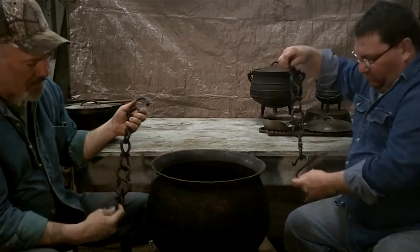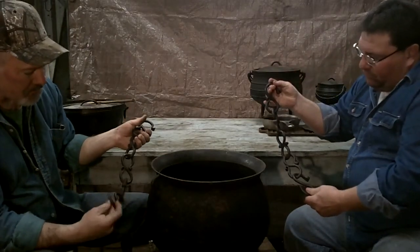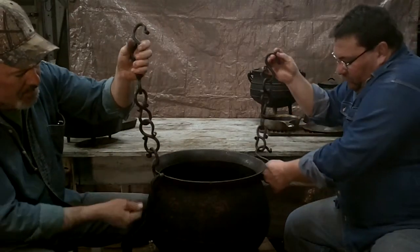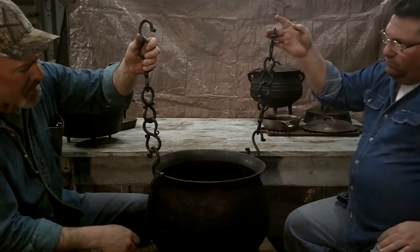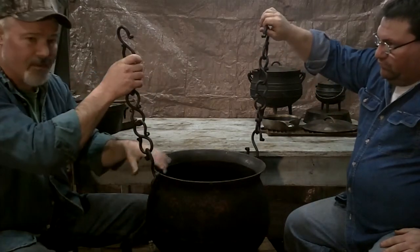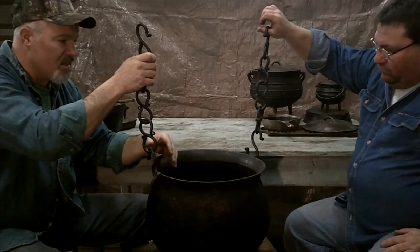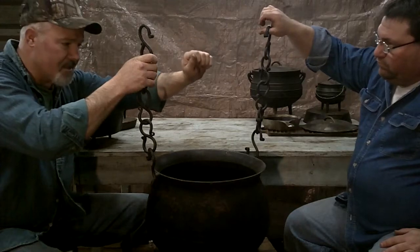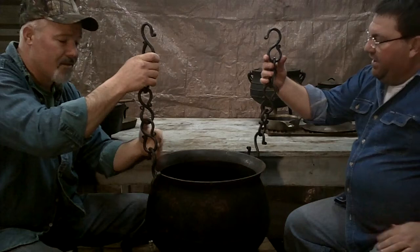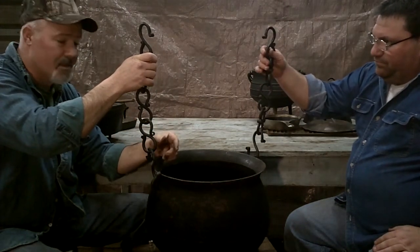But we use these chains that we handmade, because we do blacksmithing too. But you can use store-bought chain, it'll work just as good. If you hook the chain in on each side, rather than having 245 pounds, say, because this is only a 10-gallon pot, we're referencing a 20-gallon, rather than having 245 pounds in the center, you're dividing that weight in half, which would be 122 and a half pounds on each side. Well, from 245 to 122 and a half, that's a huge difference.